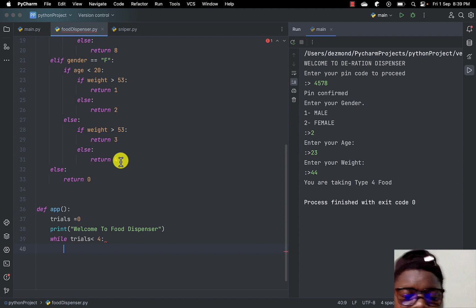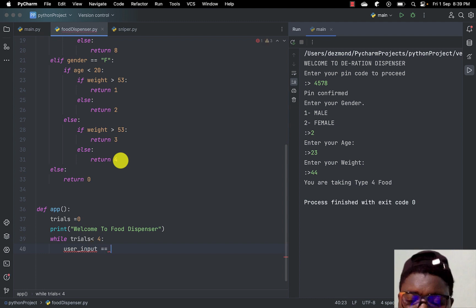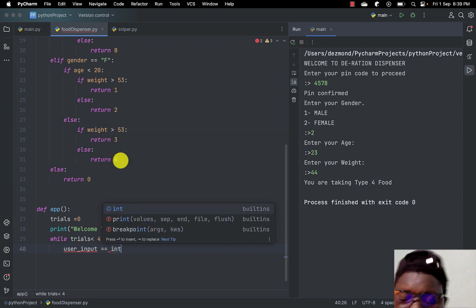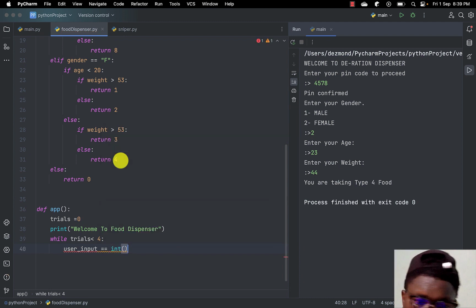While trial is less than 4, I'm going to take input from the user, and that first one is going to be the pin. So user input equals, we are going to collect an integer, so int, and then I'm going to put input, enter your pin.